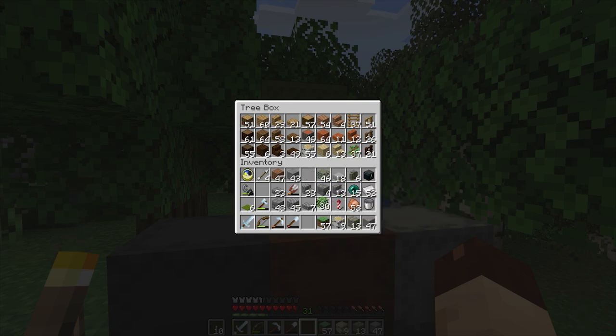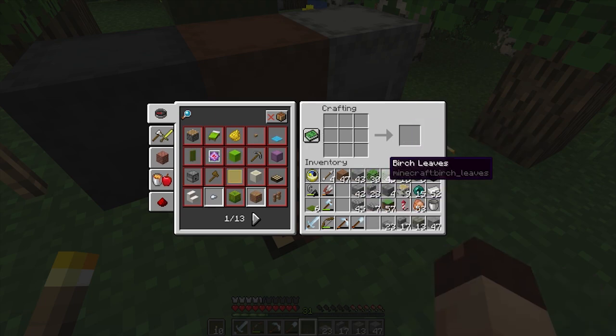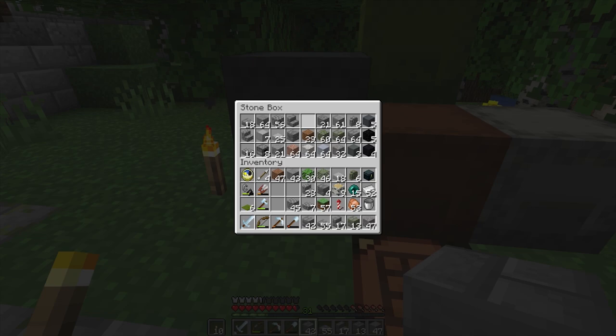Ooh, birch. I need to fix the birch tree. That. So these stairs. That. And we're probably going to need just a lot of slabs.